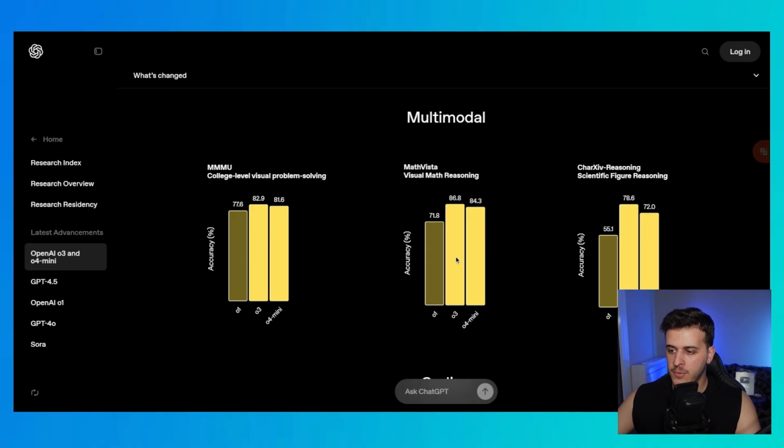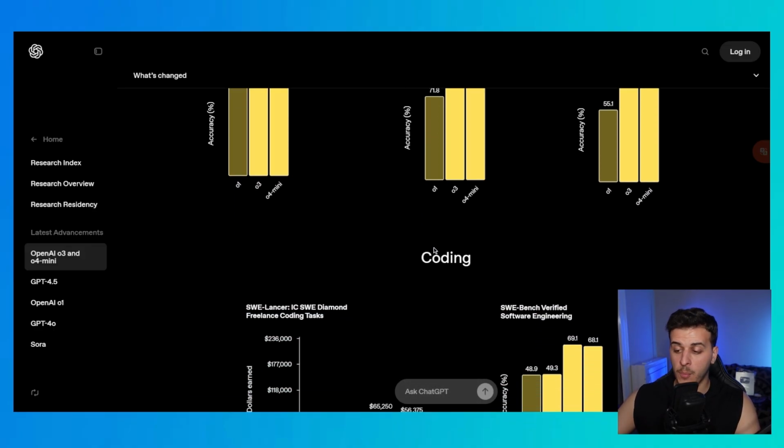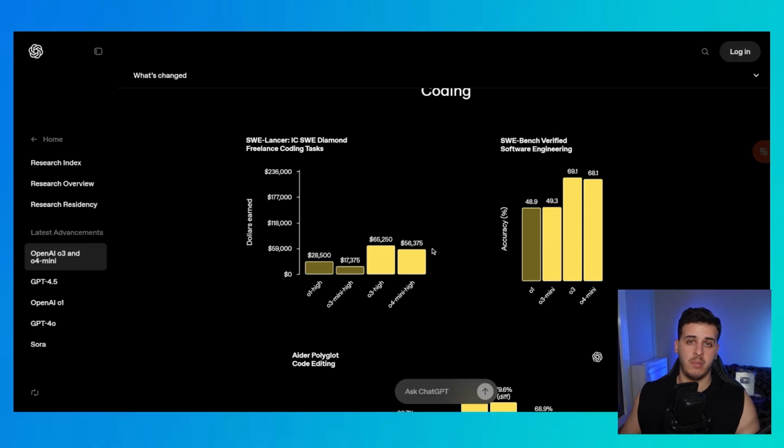They have improved the multimodal performance quite a lot, so this is a positive. I really want to see more multimodal models. We literally have been tapping only into one source of data, which is text data. But combining images, videos, audio, I think we're going to get a lot better models.